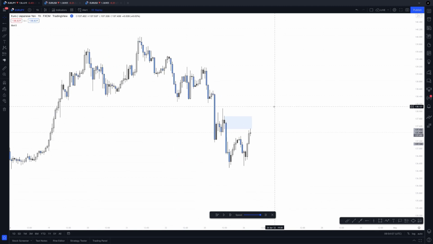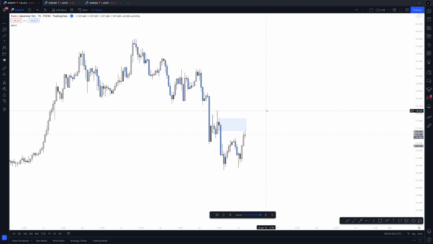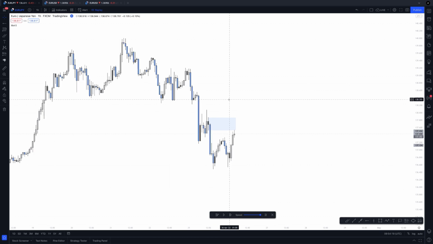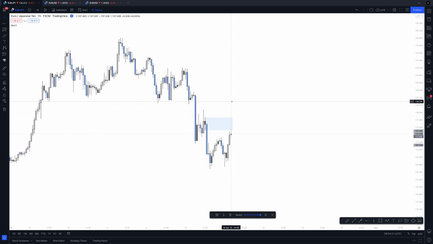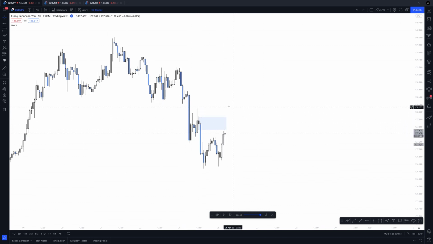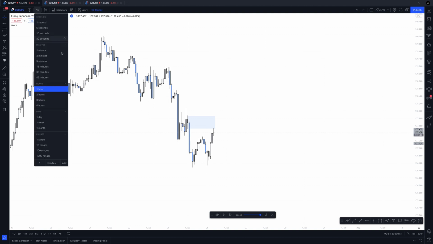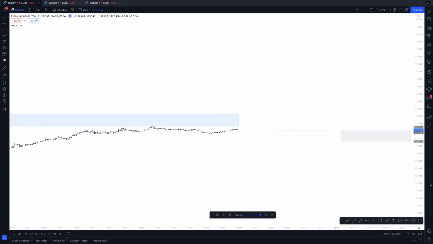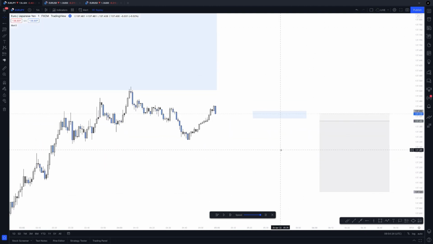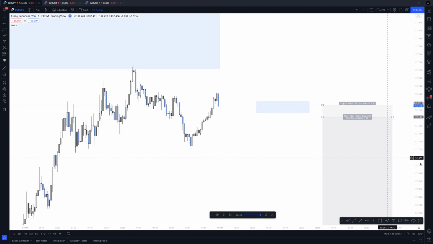So on 1 hour, again, we are seeing really beautiful price action. We had this ascending price action. We start to break down. We are seeing this bearish momentum, bearish structure, bearish order flow. We have really momentum on our side. When we trade, we want to have momentum on our side, guys, and we have really beautiful price action as we broke down the price action here. So what we want to do is jump on 1 minute time frame and really see where we can enter.